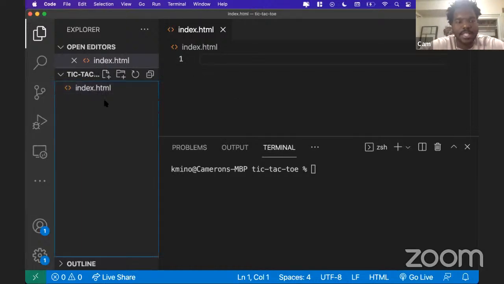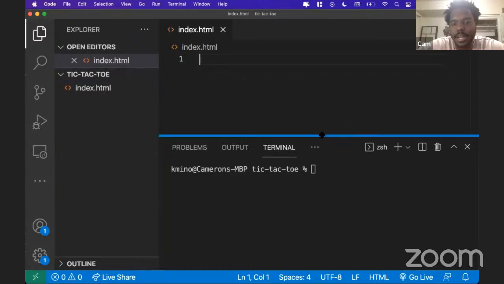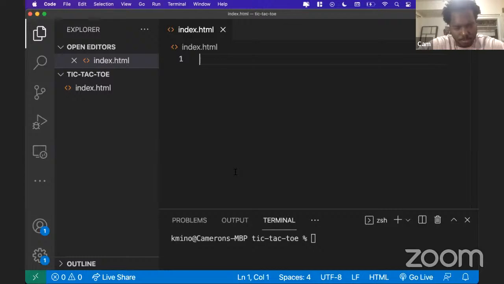So we're going to start with that index.html, but later I'm going to have some CSS and JavaScript added to it. But let's just talk about the HTML for a bit. With HTML, like I told y'all before, this is the structure of a website, right? This is the skeleton we need in order to see the things that we really want to show up on the web page. In order to do that, there are 3 important tags, like I mentioned, that we need to have in order to start seeing some stuff on this HTML file, right?